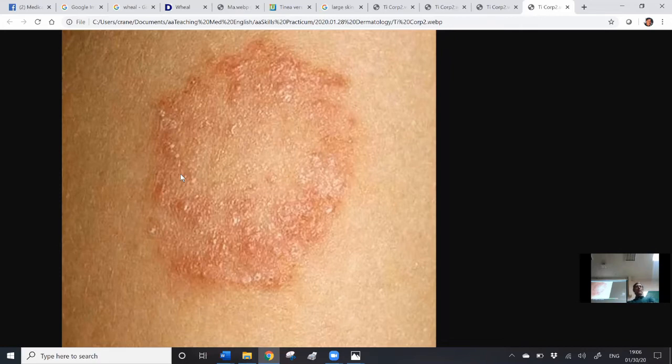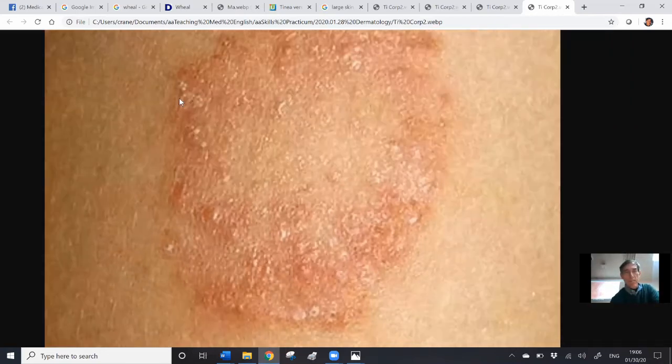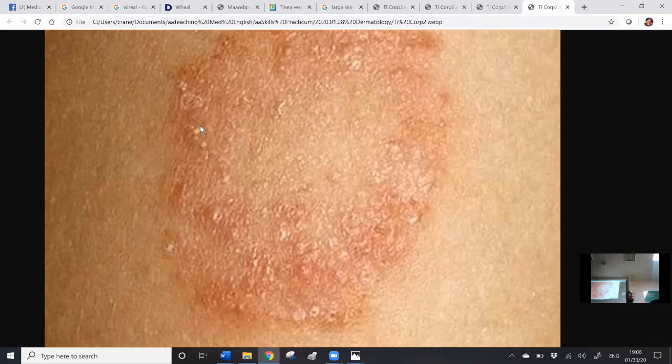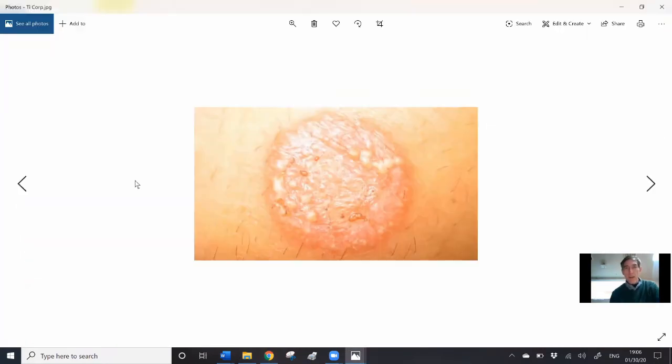Good. Okay. Now, there's some feature here that I want you to talk about. What about this area of white here, here, there? There's a little bit of something going on right there. Yeah, exactly. Now, before we get to the terminology, can you volunteer a suggestion? What do you see? Excoriation? That would mean I scratch the skin and there's a linear scratch, excoriated skin. This has the sk sound in it. It's scales. It's scaling. There you go. And maybe you got a glimpse of that here.